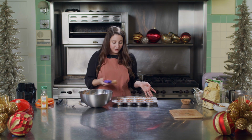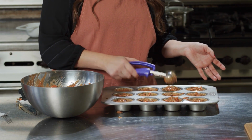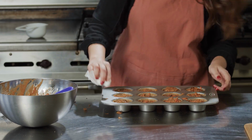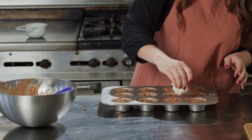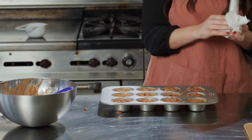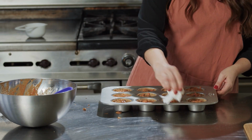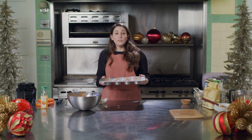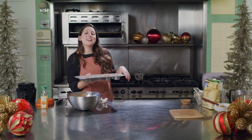Okay, this is looking pretty good. Maybe a little more here. And I'll just wipe off some of my spills so that we don't get little crispy bits that are hard to clean. All right, so this is gonna go into our 375-degree oven for about 20 to 25 minutes. We'll start with 20, check on them, and then see how we did.